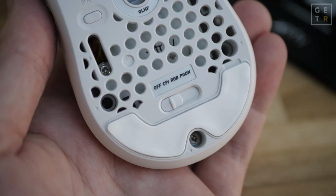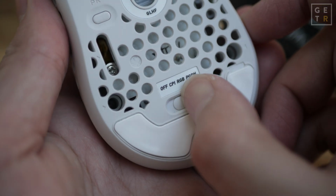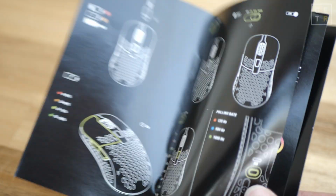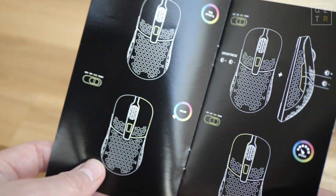It also uses what I'm going to call the Xtrfy Shuffle to keep the settings config on the mouse and remove the need for any software. It is a neat little feature, but means that you need the Rosetta Stone manual next to you to understand the arcane incantations needed to fully unlock all the features of the mouse as a consequence.